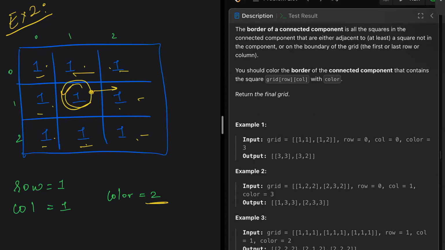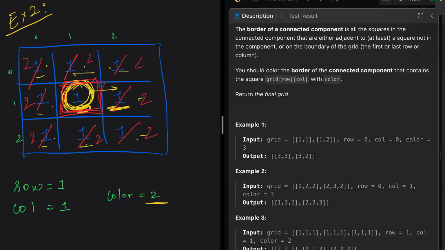But this one is in the middle and it's actually surrounded by the same color, so I can't make this one a colored component. So the final answer would be something like 2, 2, 2, 2, 2, 2, 2, and 2, and this one still remains as 1. That's the final answer because this is not part of the border of the connected component.